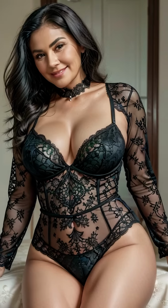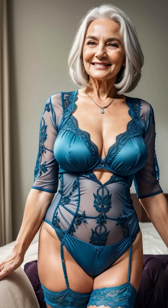In addition to their aesthetic appeal, bodysuits and stockings also offer practical benefits. Bodysuits provide excellent support and coverage, making them a comfortable option for all-day wear. Many bodysuits also feature snap closures at the crotch, which makes them easy to wear and remove. Stockings, particularly compression varieties, can improve circulation and reduce leg fatigue, making them a great choice for long days on your feet. As we wrap up, it's clear that bodysuits and stockings are more than just fashion items.